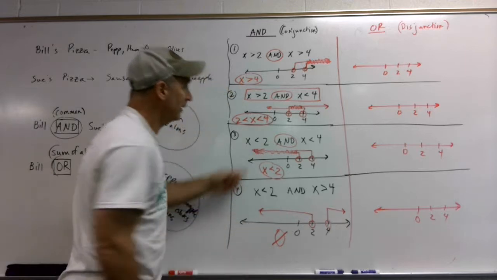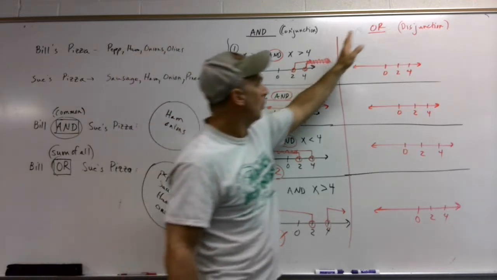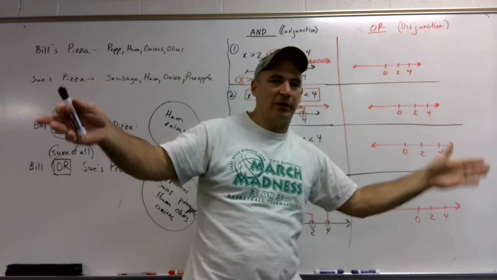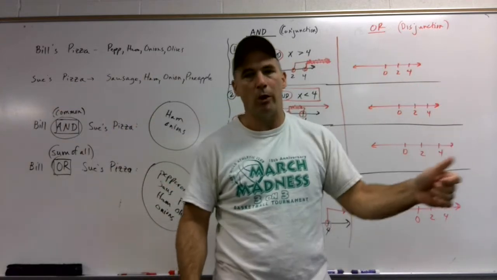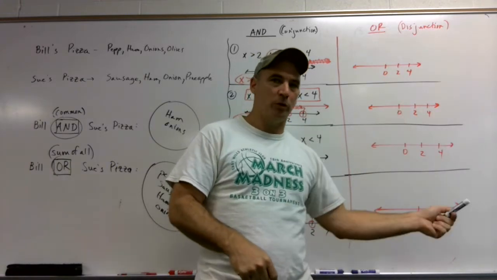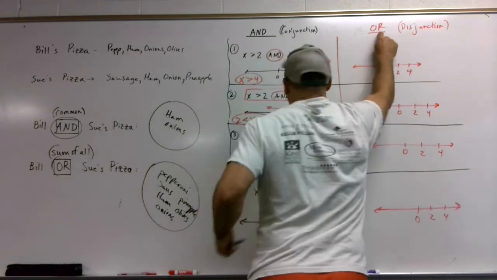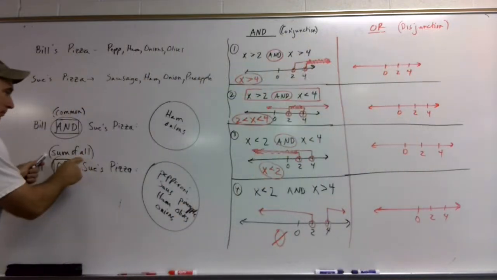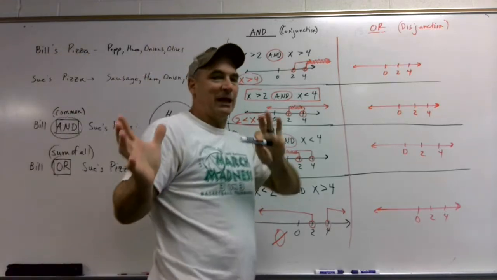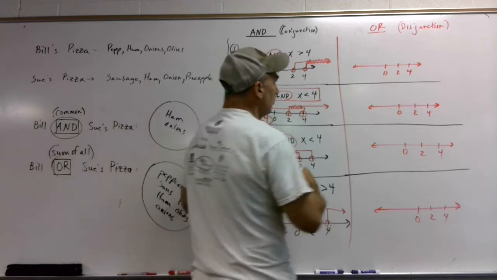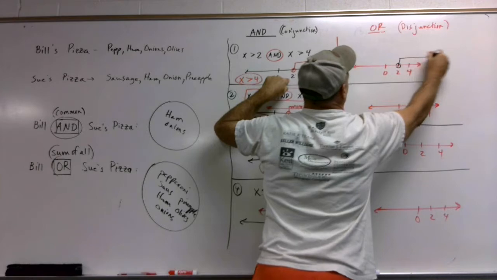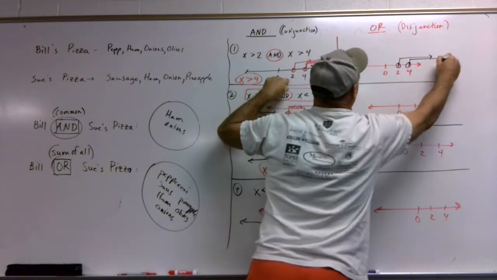Okay, let's move on. Transition into the word or, which is a disjunction. Now, is there going to be test questions like, is this a disjunction or a conjunction? No. You just need to know what the word and means, and you need to know what the word or means. So, what does the word or mean? It's the sum. You just take whatever it is and you add it together. So take that idea and apply it to math. I'm going to use the same drawing here. So I know it's going to look like this, and I know it's going to look like this.